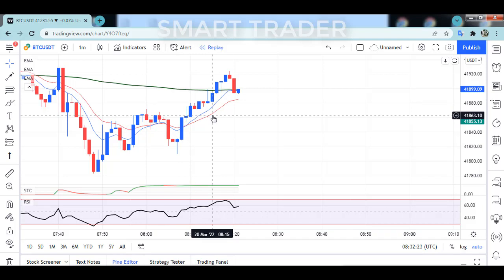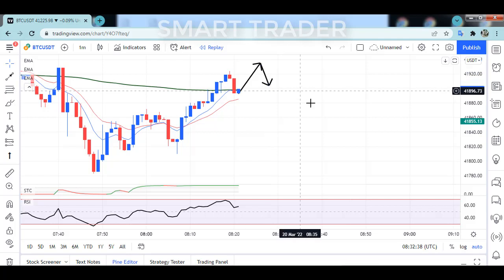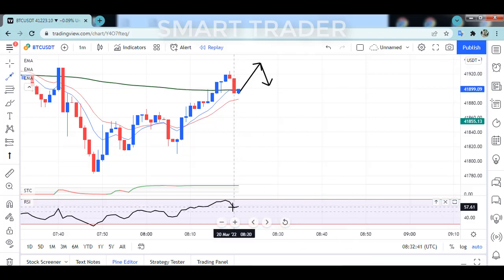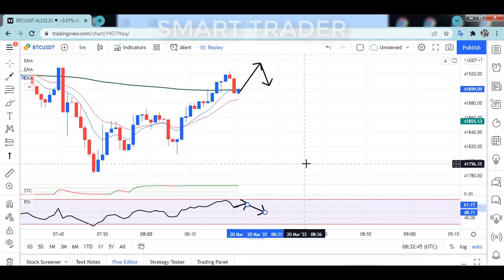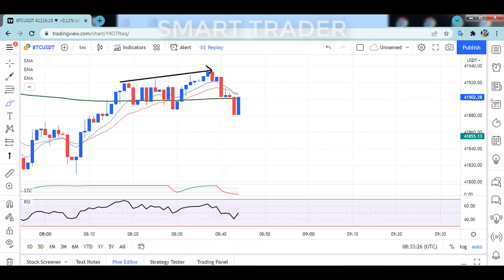Now I want to see the market show us the RSI bearish divergence. The price action makes a higher high and the RSI failed to make a higher high. This is a bearish divergence. It signals the uptrend is no longer valid. As you can see here, the market makes a higher high and the RSI failed to make a higher high. I hope you can see the bearish divergence signal.